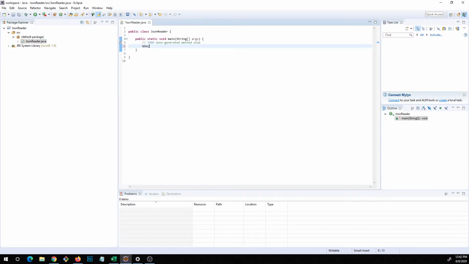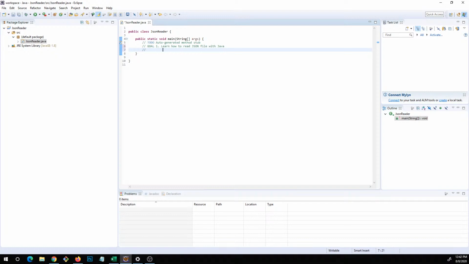So what we're going to do today is first learn how to read a JSON file with Java. And why do we need to do this?